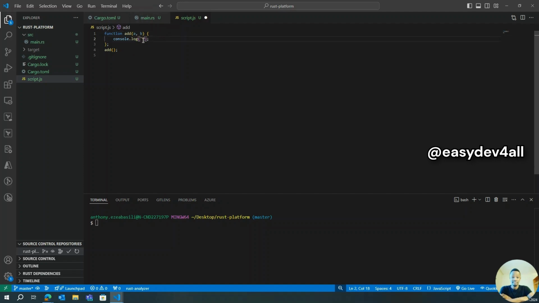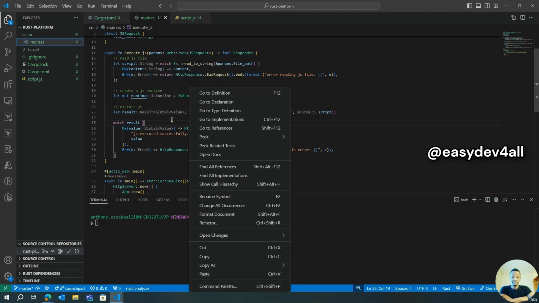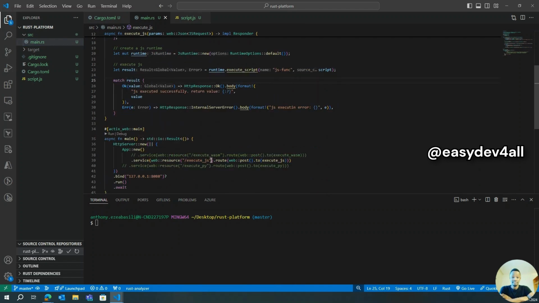And now I can say something like, the result is, and in here I'll keep it simple, I say A plus B. And that's it. This is our JavaScript file. So now what we have to do is, when we run our server and visit this endpoint, we simply provide this file and then hopefully it executes it for us.